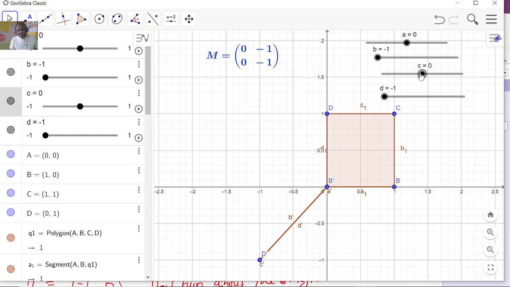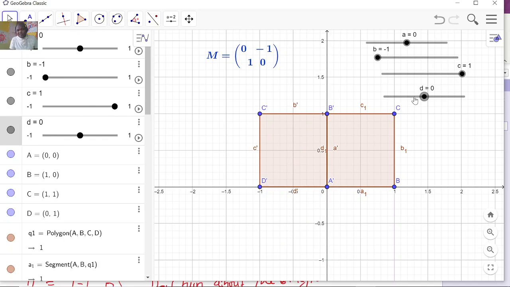So let me say 0. We have 0, negative 1, and then 1, and then 0 here. So what has happened here? So you can see B came to this point.